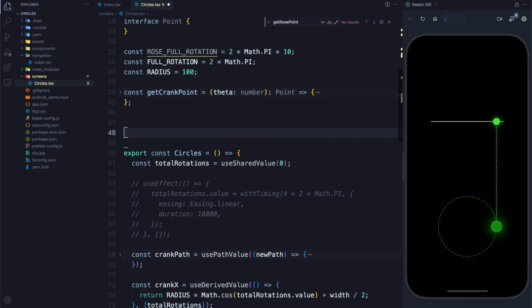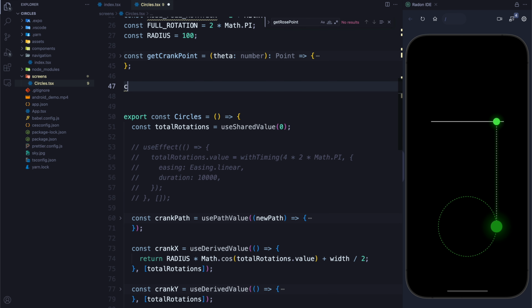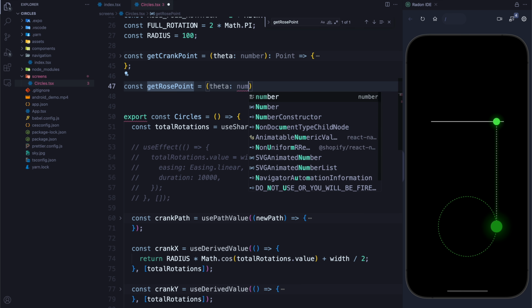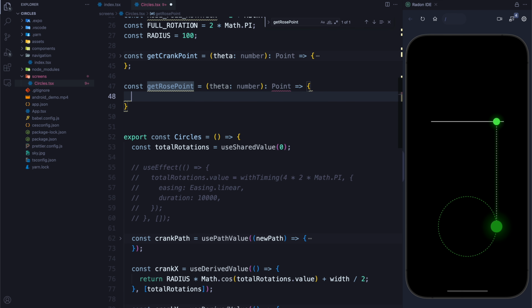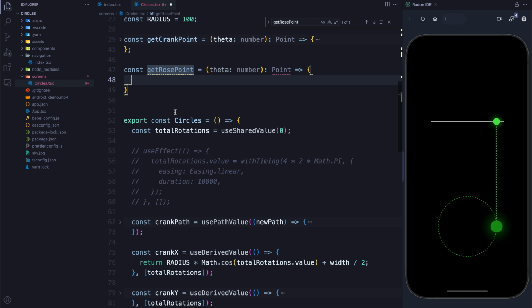So let's get started by creating our rose function, and we'll call this getRosePoint. This is going to take in a theta, which is a number, and return a point. And so in order to do this, we actually have to offset the rose, and this works just like any other circle, but we're just going to compute it a little bit beforehand.